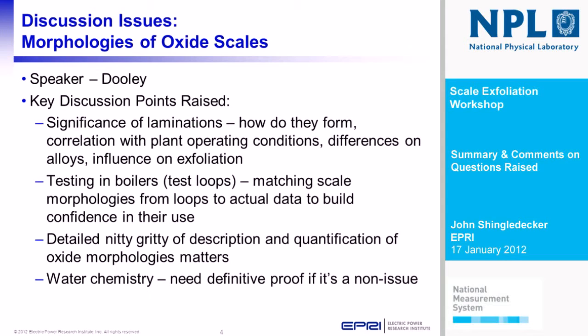As I look at this, one of the challenges is that since we don't have a good match of field and lab data, you can change water chemistry in the lab test pretty easily, perhaps. But if you can't correlate with the field data, you really can't tell how much of an effect you can relate that to.